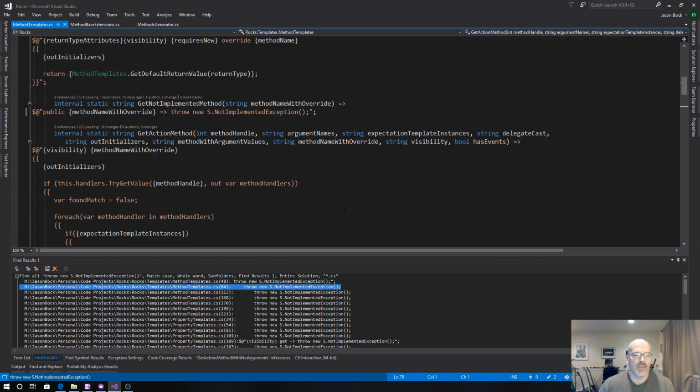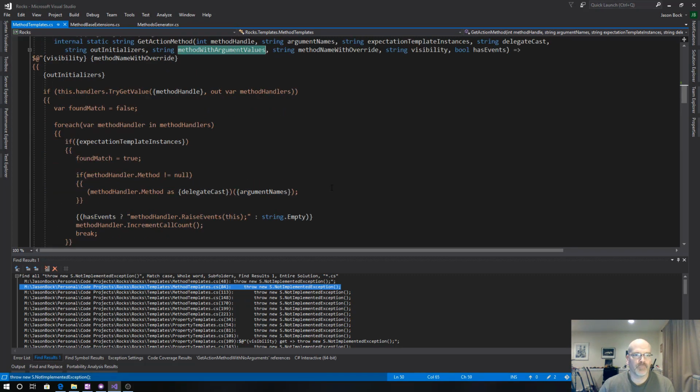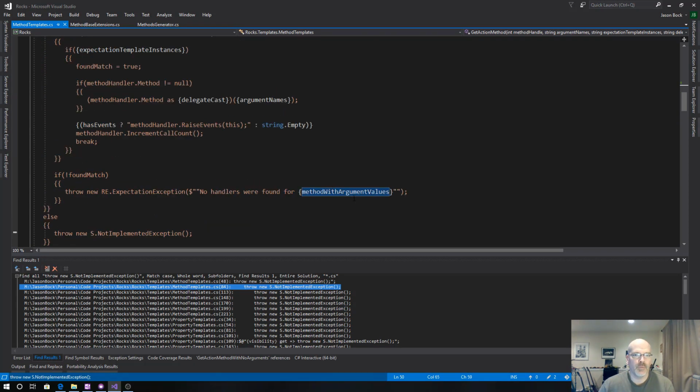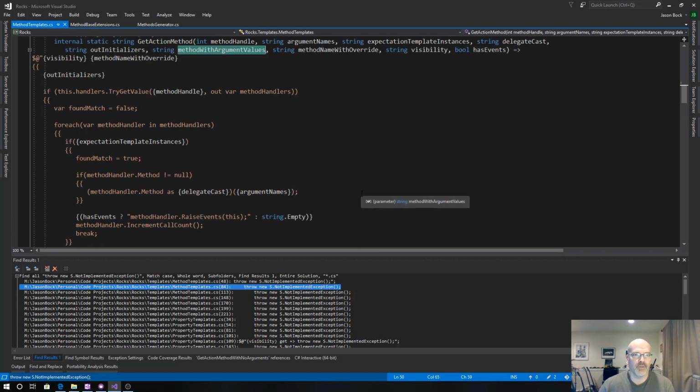Okay, and this is being used to say, here's the method, here's its argument values, and I couldn't find it, maybe because the match wasn't correct. It wasn't actually a good match.